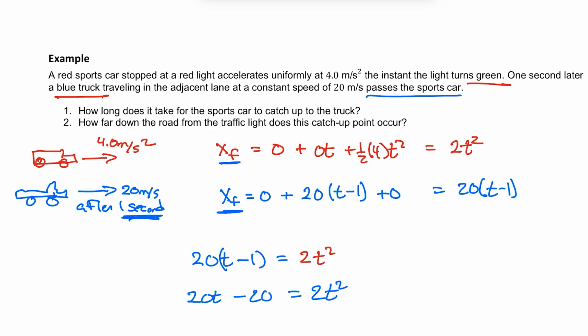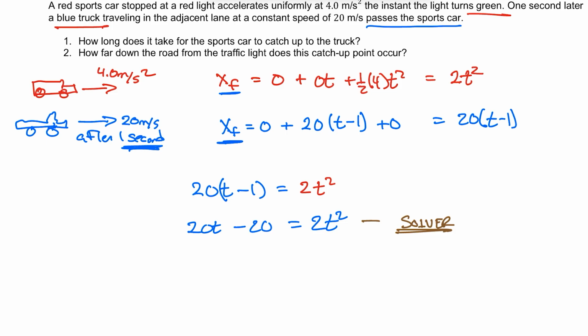And at this point, I'm going to use my calculator and solve for the answers. I will use my solver on my calculator. Trust you know how to do that. If not, make sure you know how to do that. And I actually get two values of t. I get t equal to 1.1 seconds, and I get t equal to 8.9 seconds. So the question is, which of these answers is correct?